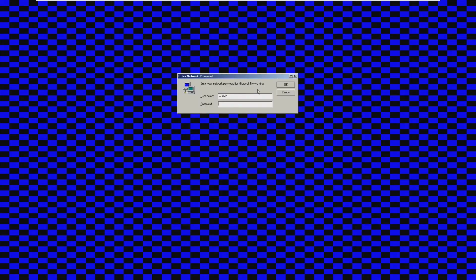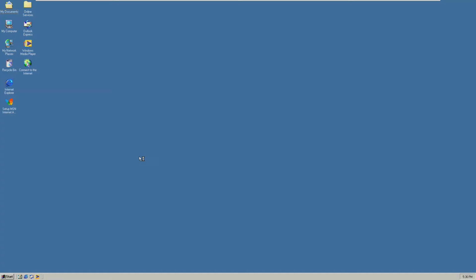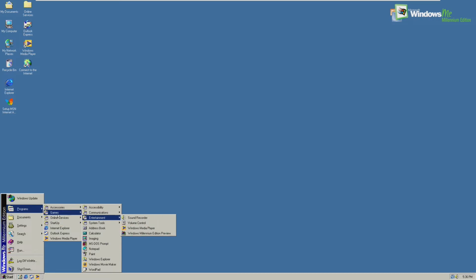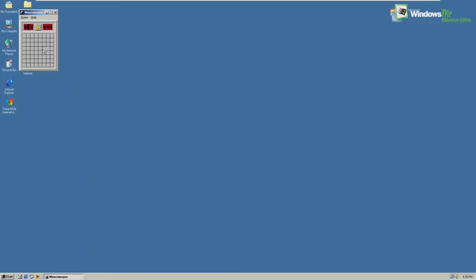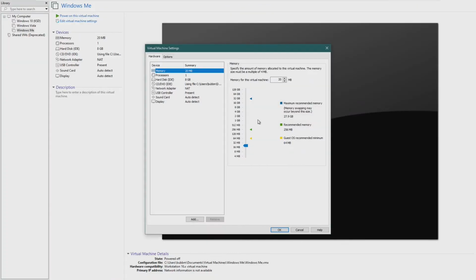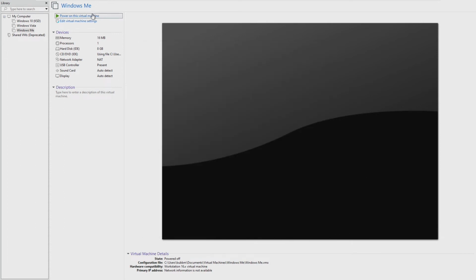Our mouse is moving, and it is taking a long time to load our login screen. But we are logging in right now, and our active desktop should be loading, and we are here. This is 20 megabytes of RAM. Now, if we go ahead and just open applications, just click stuff, yeah, everything runs. So again, taking a look at this, we are at 19 megabytes of RAM, which I don't know how low we're going to be able to get. I really would just want to try dropping it down to 4, but we can't do that yet. Let's try my prediction of 16.